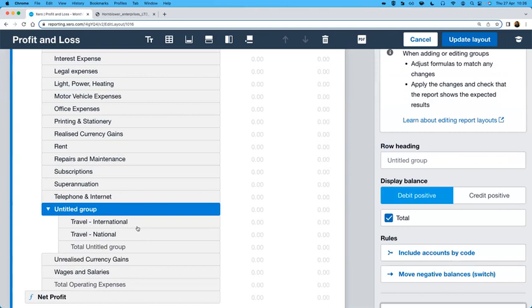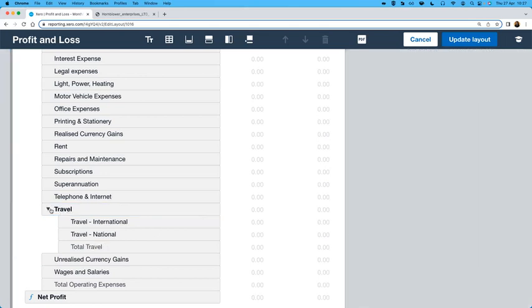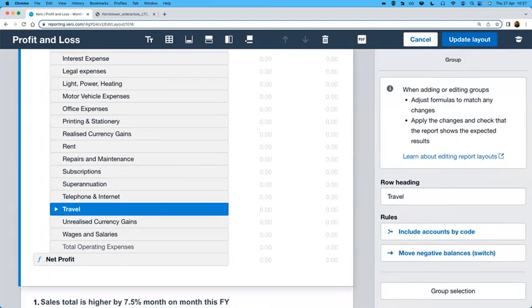They're now sitting in this group. On the right-hand side, we're going to go ahead and give this group a name, and we're just going to pop that as travel. And you can now see that I can have that split out if I wish to see travel international and travel national, or I can just click on that arrow and I've now got a total amount showing for that.